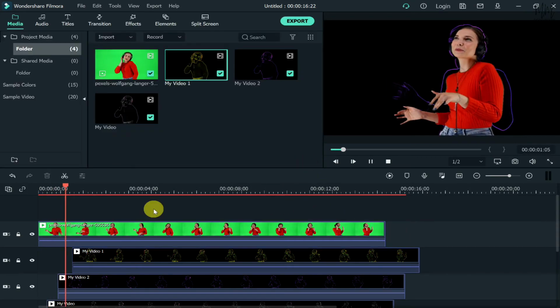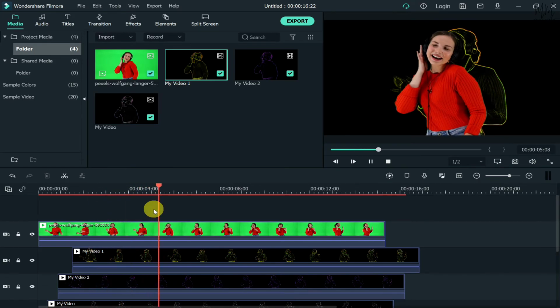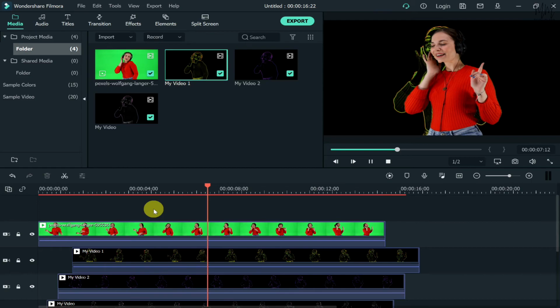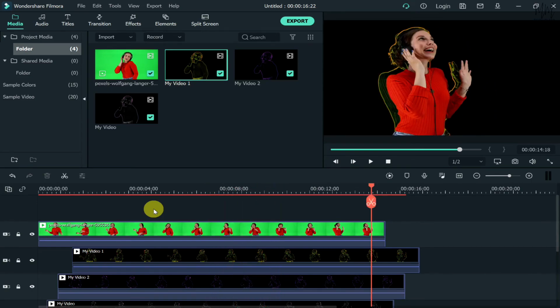So right now, as you could see, how great is this looking, especially since there was a green screen behind, and now since that girl is dancing there's a neon dance happening behind her. So it's just making it a bit more vibrant and making it look a bit more funky. So this is how you pull off this neon dance effect in Wondershare Filmora.